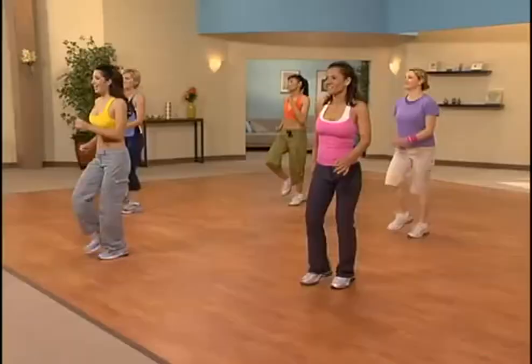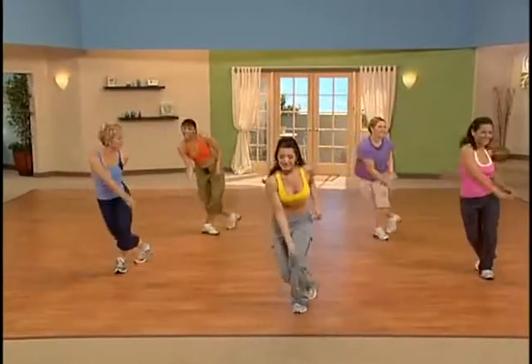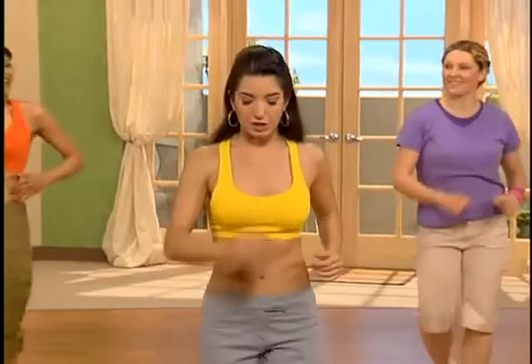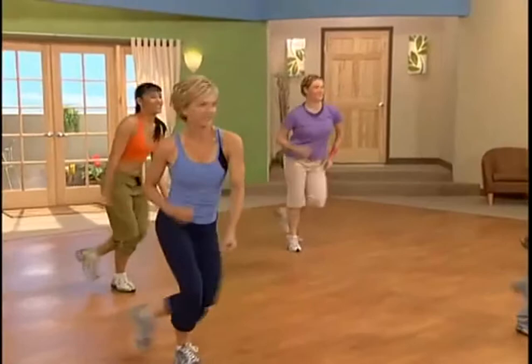Nice. Now let's add some arms to make this funky, just like this. Reach up and down, and walk it up. Bend those elbows. Reach up and down, and take it back. Good. Now I want you to focus on your abdominals, crunching down when you reach. So reach and crunch. Good. Two more times, just like that. And up. All right, we're getting ready to go back to the top.